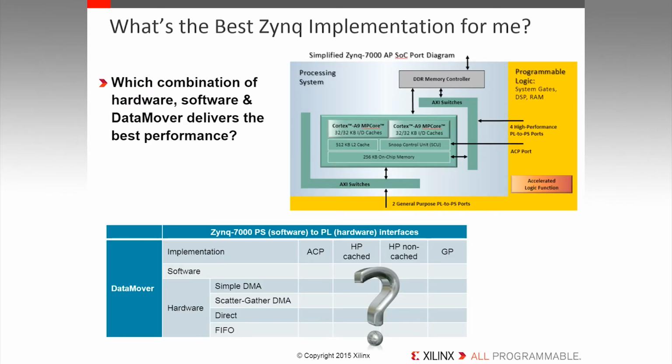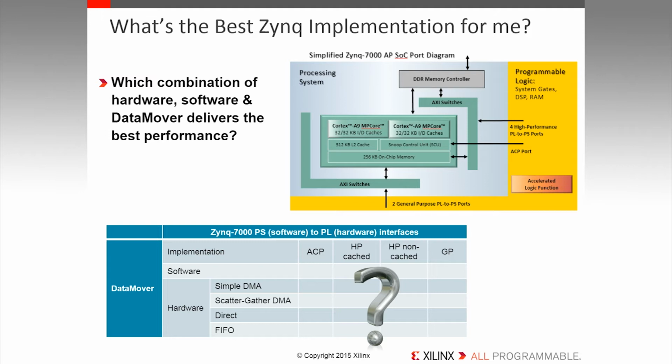When designing an SoC architecture, engineers must carefully choose how best to implement the functions within their design. Does the system run best with functions implemented in hardware or running in software? And once a function is selected to be implemented in hardware, what is the best interface and driver to handle the data movement between the processor and the hardware?